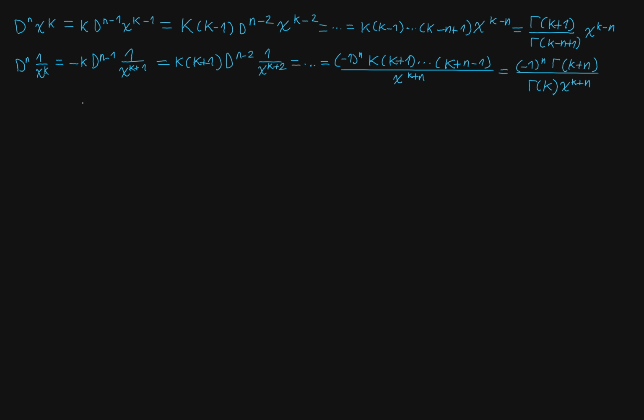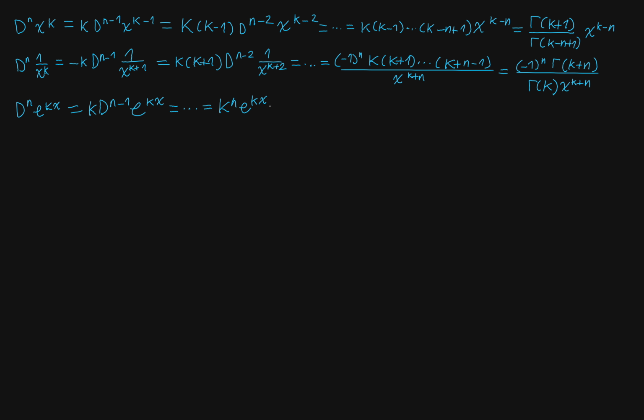Another example we can look at is the exponential function. If we look at the nth derivative of e to the kx, this one is probably the simplest of them all. You keep getting these prefactors of k out in front, so we're going to get k times the n minus 1th derivative of e to the kx. Then you're going to get another k, and you can keep doing this, so the general pattern obviously is going to be k to the n times e to the kx.